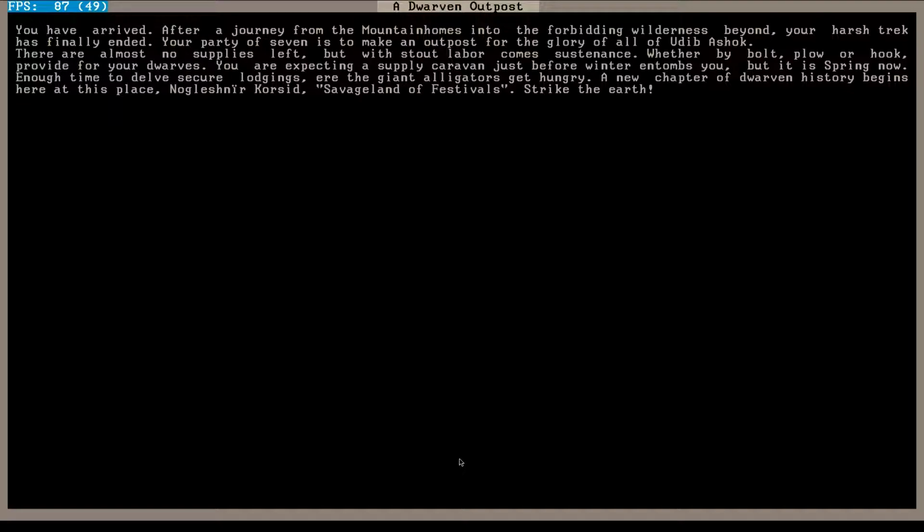Oh, a giant alligator, that is dangerous. A new chapter of dwarven history begins here at this place. Noglesh near Corsid, savage land of festival. Strike the herd. Let's get going. Let's show us that map. I am quite excited. For real. Like this, I have good feelings about this place.